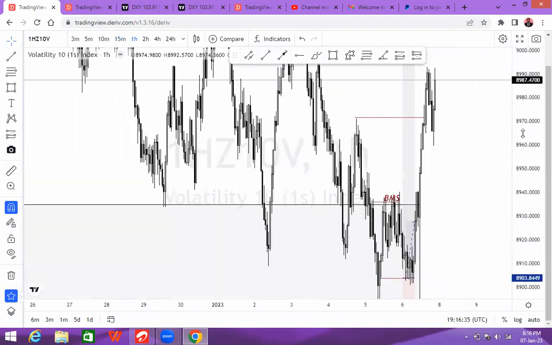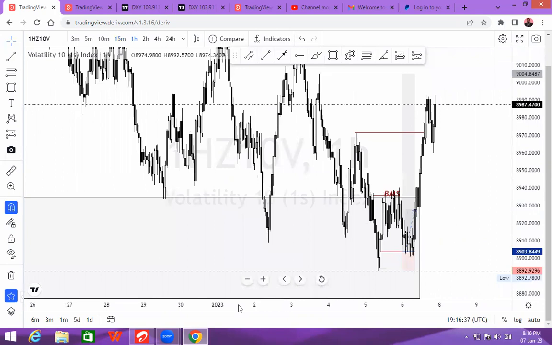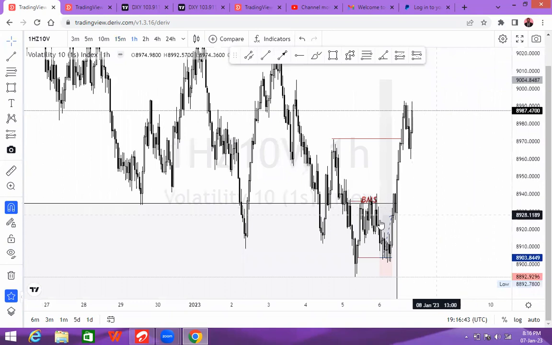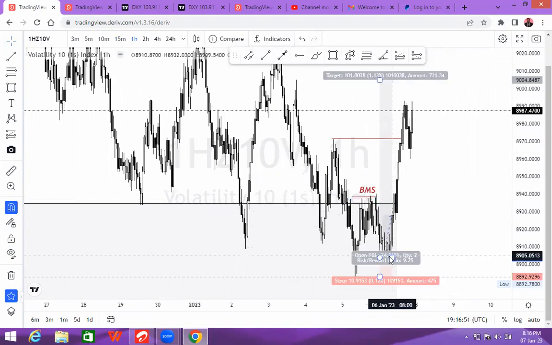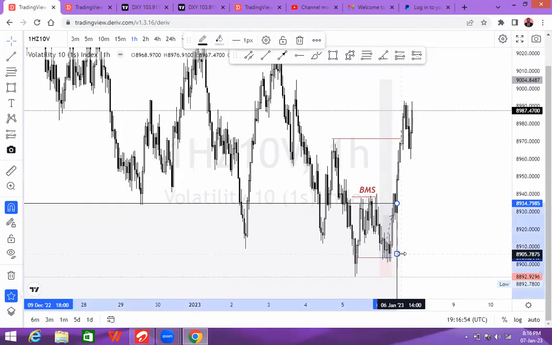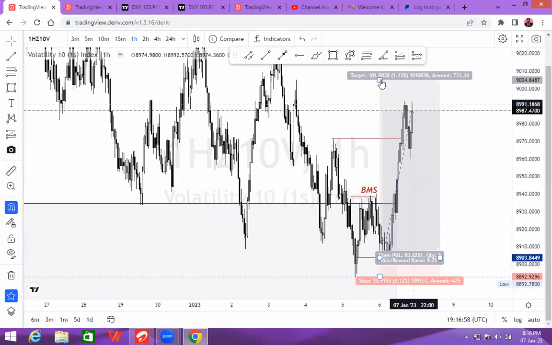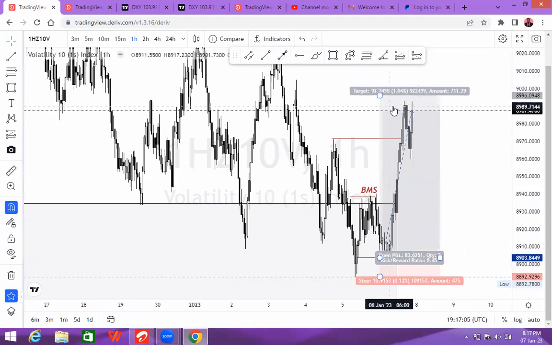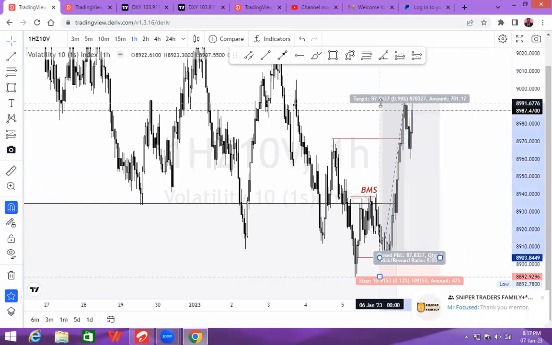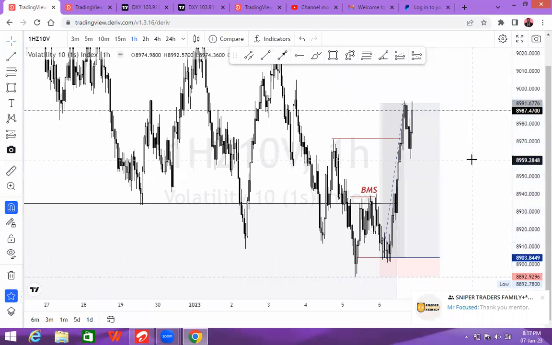So like I said, you just have to turn to the line chart. It will be clearer on the line charts if you want to look for a break of structure. There was a break of structure around this place on the line chart. You see it. And then I was waiting to play this. So I got that played. This has given us like a 1 to 8. So let me go to my 4 hours.